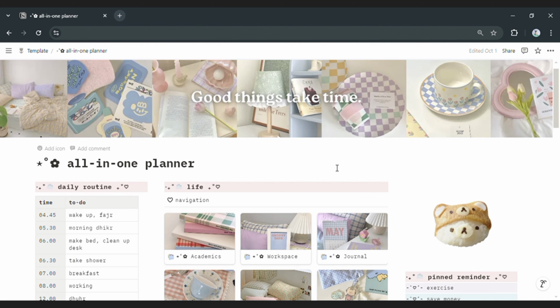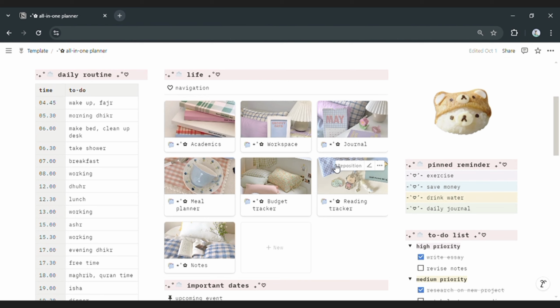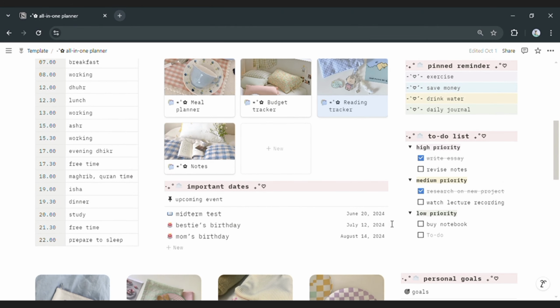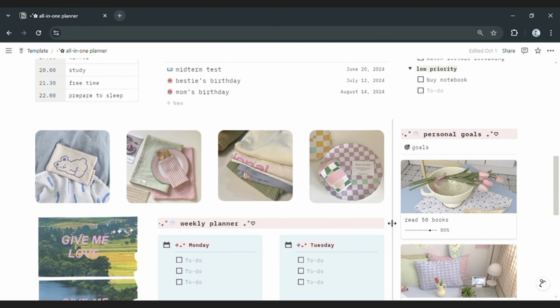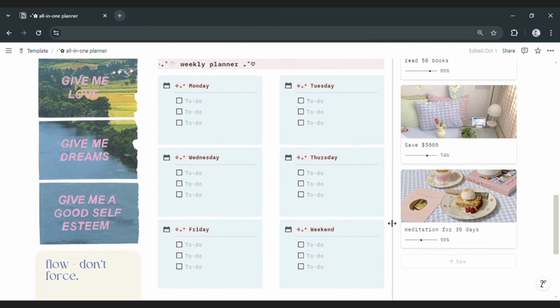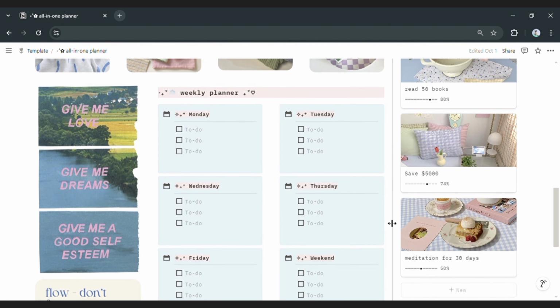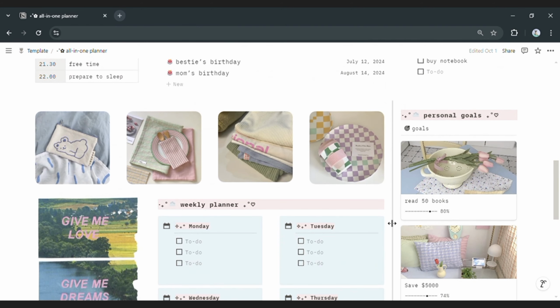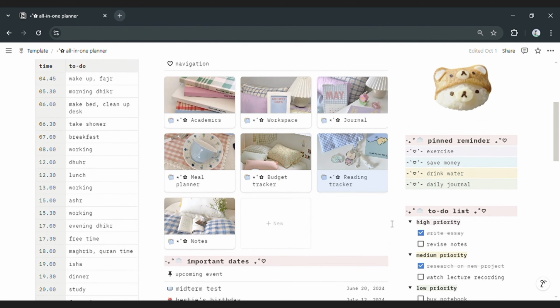Alright, so here is the main dashboard of the Pastel Core all-in-one Notion template. The main color palette of this template is soft pastel colors such as soft pink, soft blue, soft yellow, and green, and others. So I use headers, images, background text, and other details that are related to soft colors or soft aesthetics. But not only focusing on the aesthetic design, I also value the functionality of the template and make sure that it's easy to use for people who are beginners in using Notion. Alright, let's start the tour.